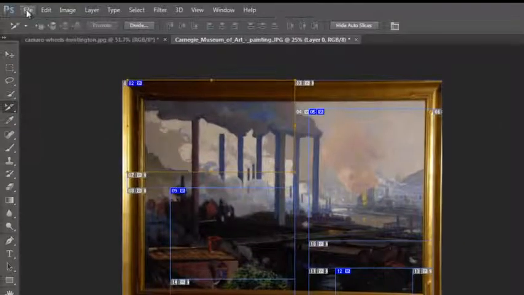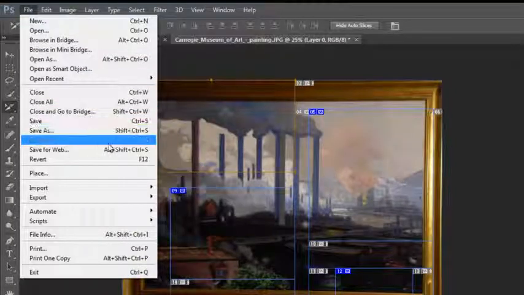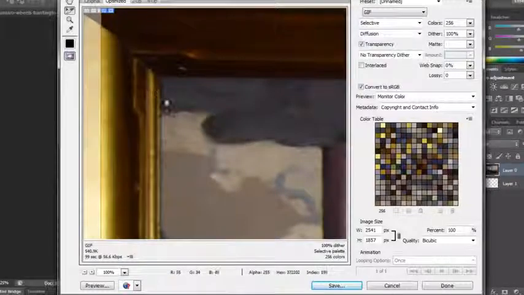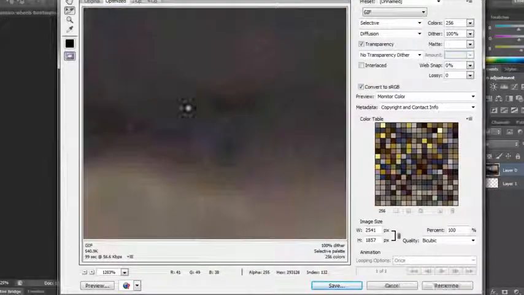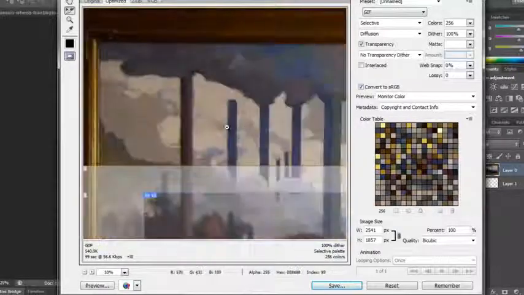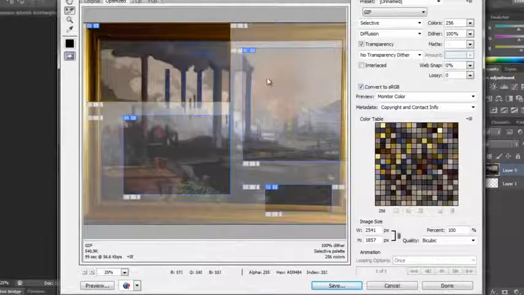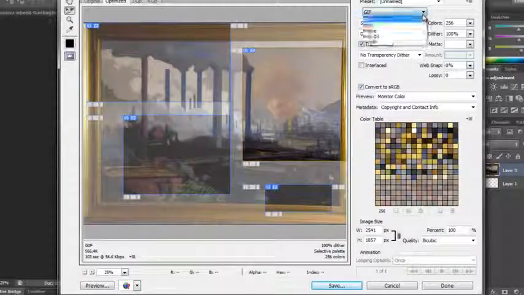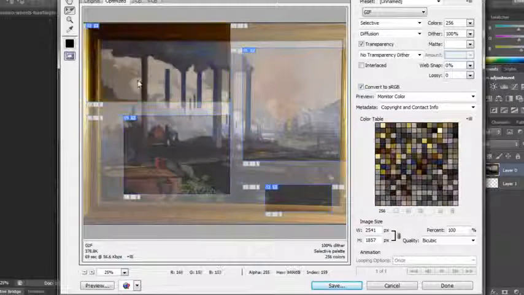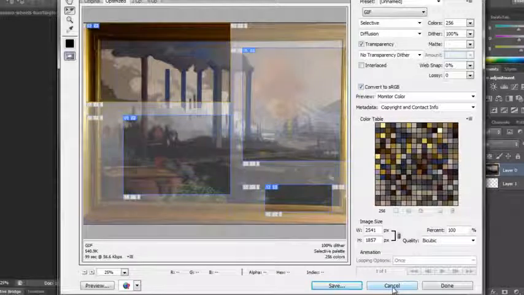If you click here on the number, you can change the name of it, and things like that. And what you would do is go to File, and where it says Save for Web, let me zoom out here so that you can see. So you can save all this image into separate pieces, and you can select the different compression types for each of the pieces. So that's basically what the slice tool is for. It's mostly used for web.